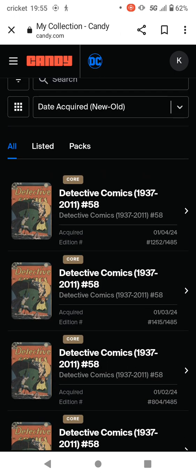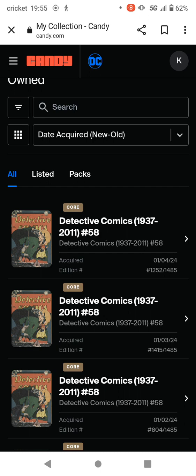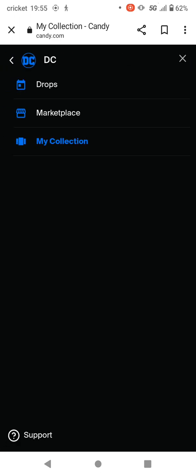On Vivi, they've only dropped one Golden Age comic that I know of, and that's Marvel number one. On Candy, though, they're dropping Golden Age comics left and right. I'm not a professional comic book collector, but Golden Age is like the 30s and 40s — old comics. Silver Age is in the 60s around that. And then you've got the age we're in now, even though they probably have an age for the 90s, because you're talking 20, 30 years ago already.